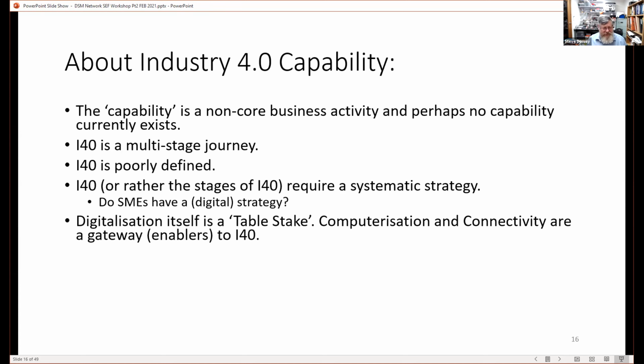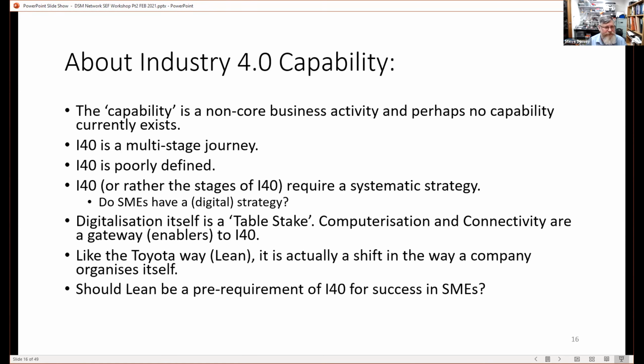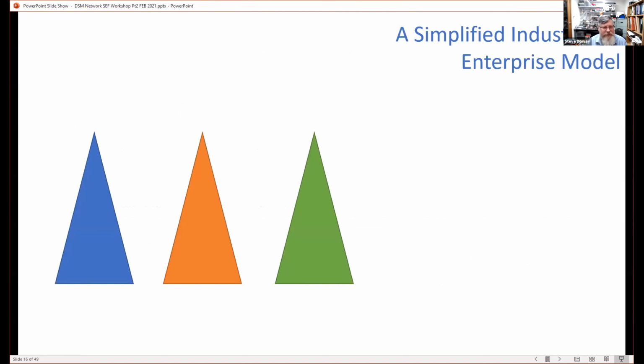And this is where we get to the realization that digitalization is just a table stake. It's an enabler to Industry 4.0, which means that it's essentially a cost. It costs to digitalize, and it can be quite expensive, but it doesn't give you any value, and that's the issue. That's why that first stage is difficult to take. So the Toyota way, lean manufacturing, is actually a shift in the way that companies organize themselves. And you might even do a bit of navel gazing and think, if lean manufacturing is so important, should it actually be a prerequisite for success?